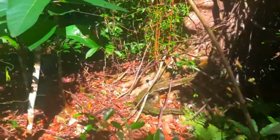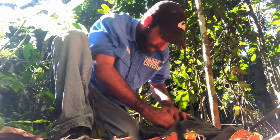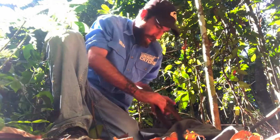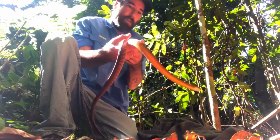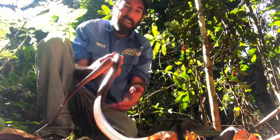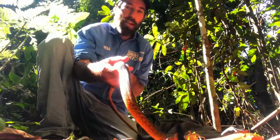It's actually blocking the tree I was trying to get to, because I know this spot. I wanted to come to this tree here. I know I get some sunlight in this patch. This is a nice thick bush, not far from where it was caught. This spot's good, and I knew I'd get some sunlight here. Oh, and I can hardly get through. So yeah, this is so good. So bloody good. Been waiting so long for a boiga.